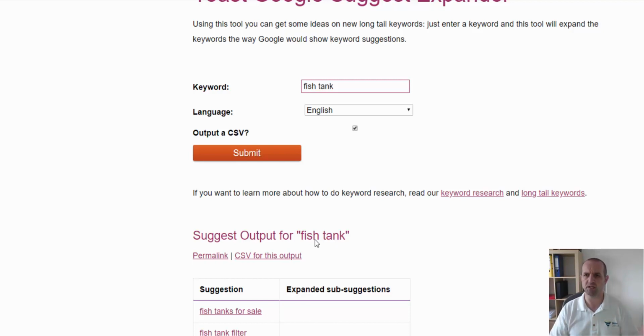So you end up with a load of CSV files which you can then go and pull into Google Sheets or Microsoft Excel. Other spreadsheet programs are available, but wherever you're going to manage that. And then of course you'll need to dedupe them. So the one thing I have found with the Yoast Suggest tool is it definitely seems to be kind of looking at US or global data rather than UK data.